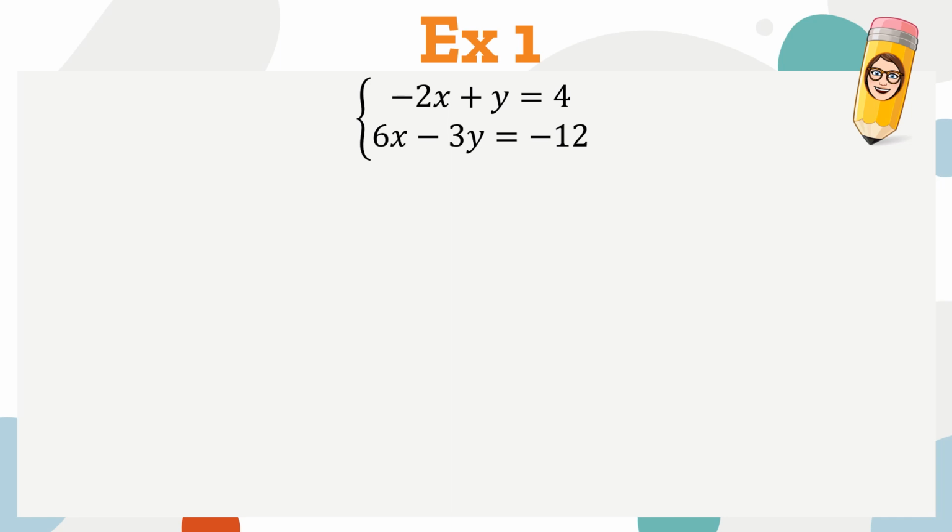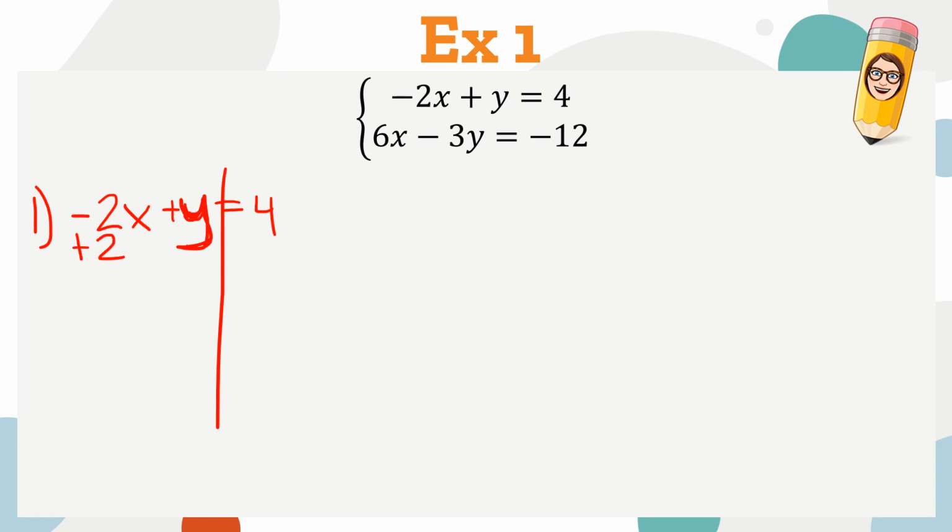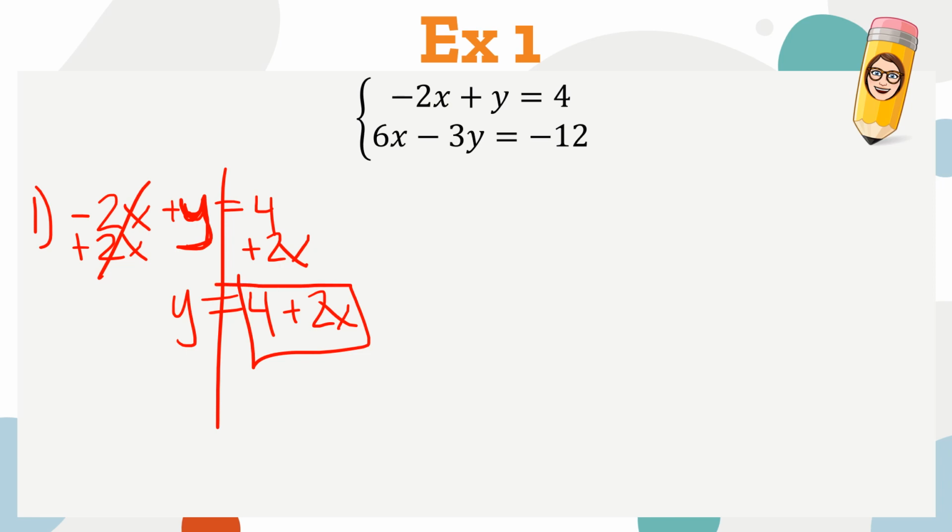On example 1, we want to isolate a variable first. I'm going to choose the first equation. Do you see why? Because I want to isolate y. Y is super easy to get by itself. You want to avoid fractions in my class. Oops, that's a 2x. And so I'm trying to teach you the easiest way. Isolate the variable that's easiest. See how easy that was?